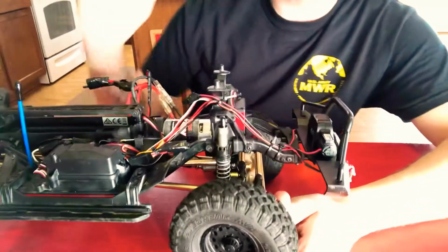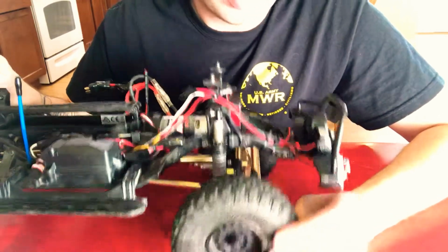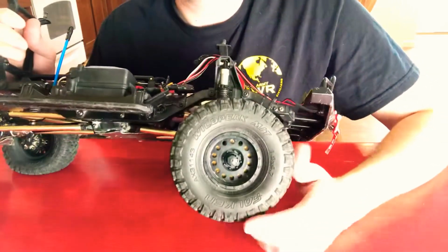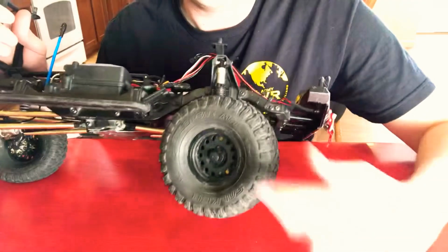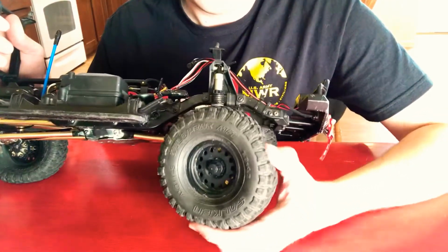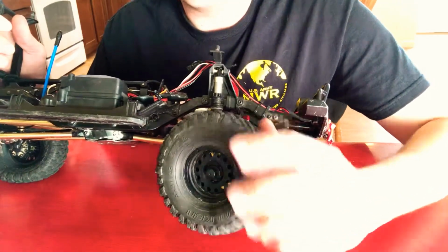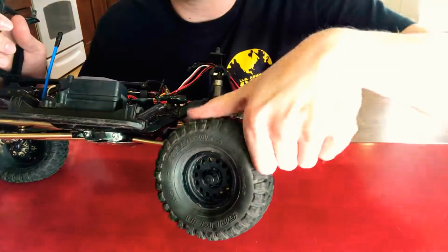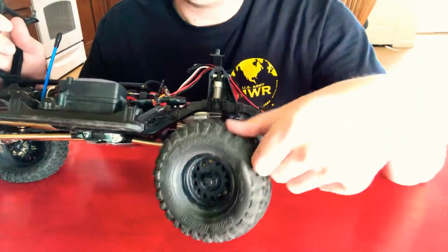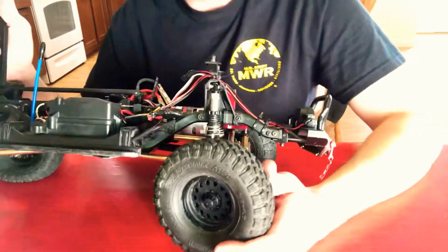Also, I put Wild Peaks on it. I got a Honcho off of a guy, and I took the Wild Peaks off of that Honcho and put on my TRX4 and put the stock tires and wheels off this on the Honcho because this weighs a lot, and with those TRX4 tires, they're like caving. So when I would take it on the rocks, it was like overlapping. The tire was, since it's so heavy. So one thing I need to upgrade in the future is that.